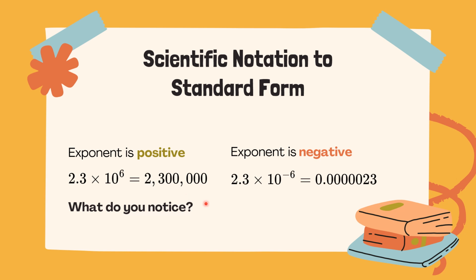2,300,000. If it is a negative exponent, if you remember from section 1-1, negative exponents are repeated division. So instead of multiplying 2.3 by 10 six times, you are dividing 2.3 by 10 six times. So 2.3 divided by 10, divided by 10, and so on until you get to six times. And that will give you the number 0.00000023. So positive exponents are used for really big numbers. Negative exponents are used for really small numbers.